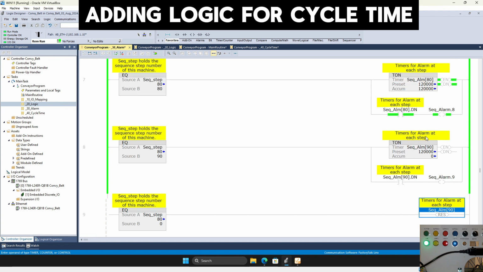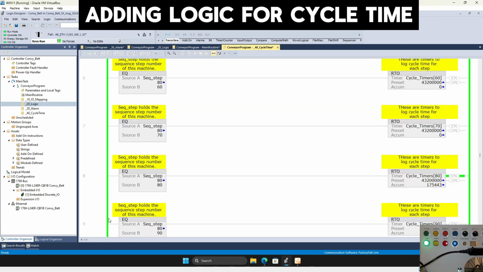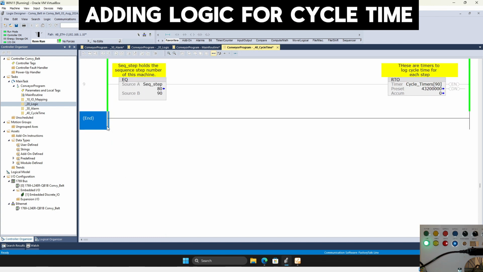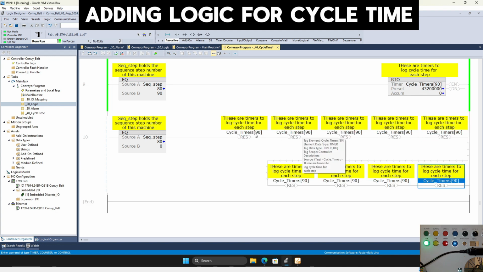Oops, I made a mistake here. Control V that, and we will timer 90. When the sequence, I can do Control C. We just put all of them. We can start at 0, 40.